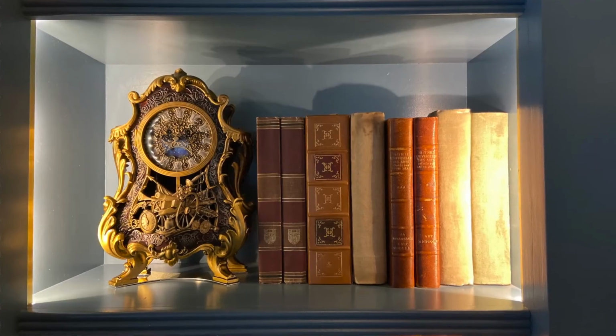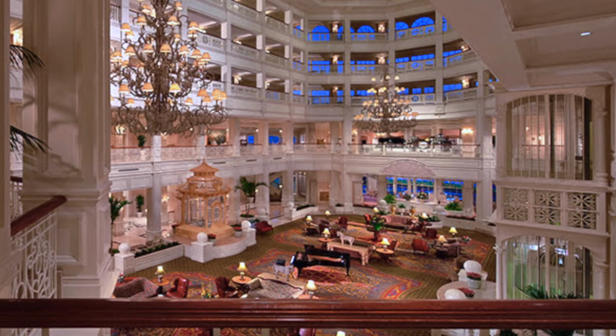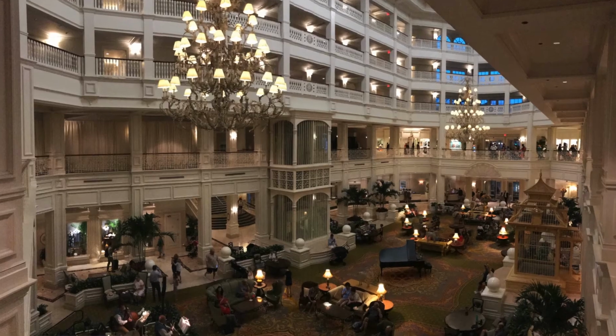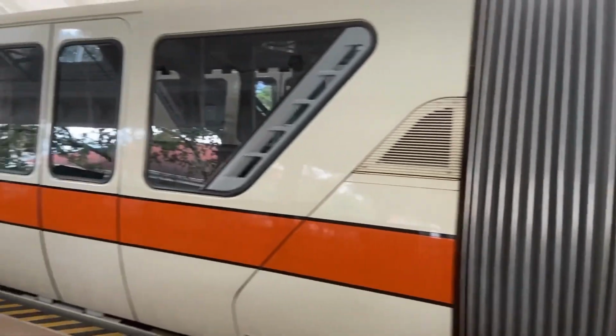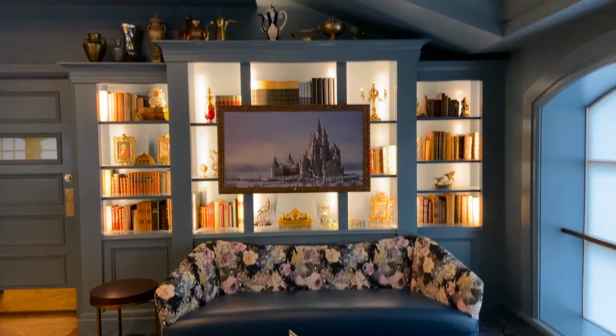The Grand Floridian is an amazing hotel. They have an epic, huge, sweeping lobby with white banisters and a beautiful grand piano playing in the lobby. At Christmas time they have a gingerbread house you can buy gingerbread from, and it smells like gingerbread, and it's made of gingerbread. They have a life-size bird cage there. They have really luxurious shops with high-end goods.